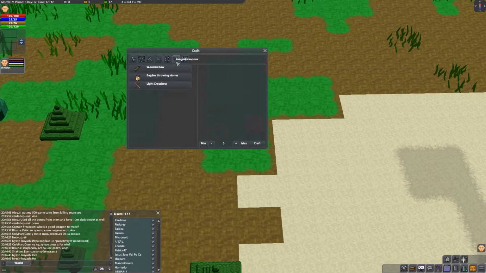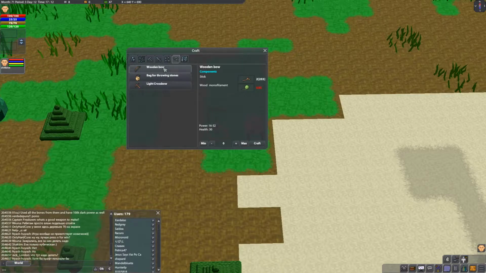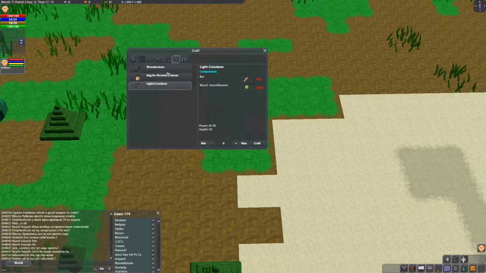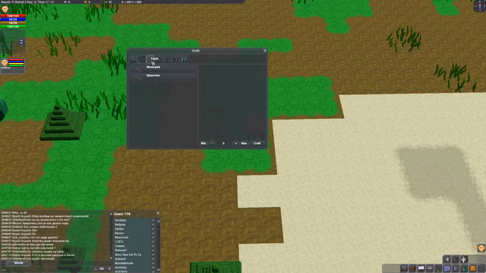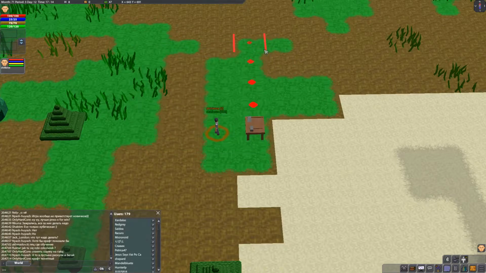Here we go. So I've got 2 options now. So this must be the range tab. So we've got a wooden bow, which is 2 sticks, 5 wooden filaments, and we've got the crossbow, which is what I want. Ah, dang it. You need a bar. How do you make a bar? Okay, bar, you need a plank. Wow. This is like Groundhog Day. It's like you need a bar to make a plank. You need a plank to make a bar. But how do you make a plank? I don't actually know how you make a plank.